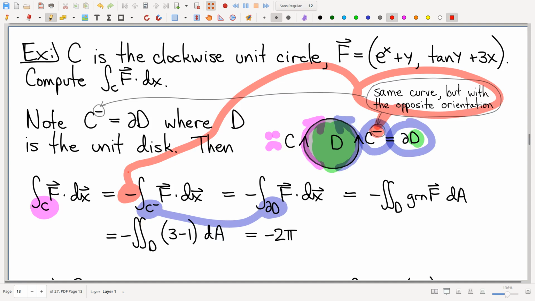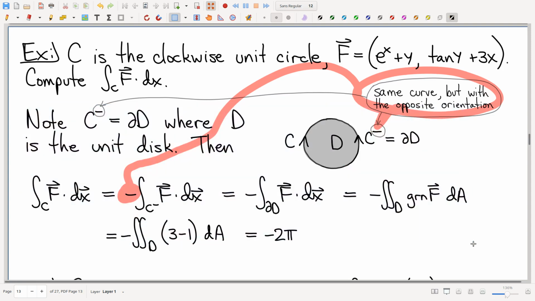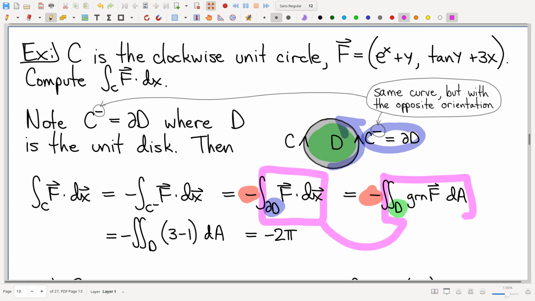Cool. So we have our scenario pretty much dealt with at this point. There's a minus sign that I'm going to have to not lose track of. But otherwise, I've got an integral over a boundary. An integral over a boundary relates to a double integral over the interior by way of Green's theorem. Right? Green's theorem is that this line integral is equal to this double integral. Everybody with me?